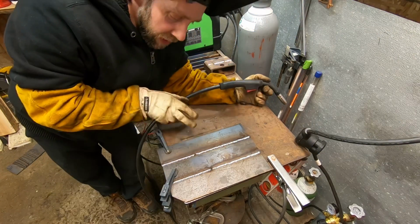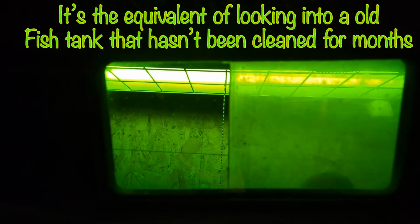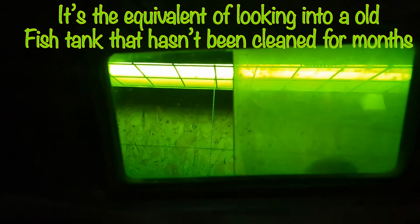So as you guys notice, I stopped here for a second. I was really having a hard time with the lighting behind in my helmet shining to see where I didn't want to get off my line I was welding on, so I stopped for a second to see where I was at.